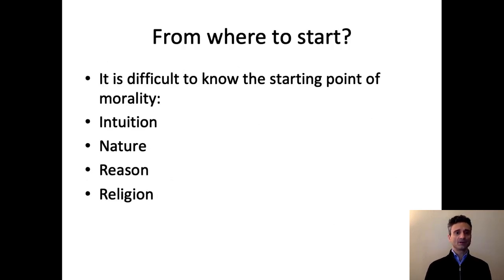One of the biggest problems in ethical theory is the starting point. Where do we start from? Should we start from intuition, or from nature, or from reason itself, or from religion? Let me illustrate what I mean. Every day you're confronted by moral questions. And most likely you have inherited your moral understanding from your parents. But that moral understanding must be based on some principles. Now, these principles, where do we get these principles?